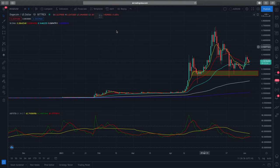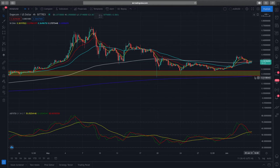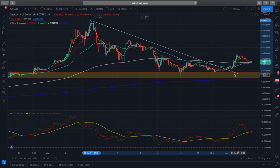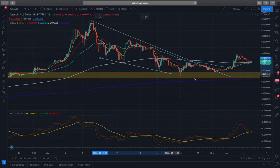Looking at the daily time frame, we now break it down further to the four-hourly time frame. The four-hourly time frame is where I took my trade — I think it's sufficient to show a decent bullish setup. From the price consolidation, prices have really consolidated with a falling wedge pattern.